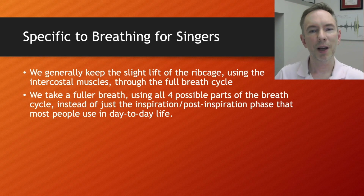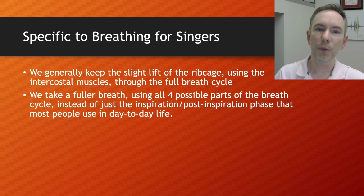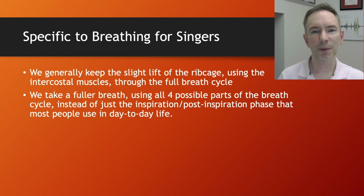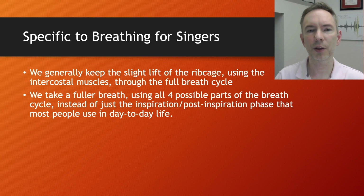As singers, the main difference in how we breathe from how most people breathe in day-to-day life is, number 1, we tend to take a fuller breath. And number 2, in day-to-day life, we generally tend only to use the post-inspiration part of exhalation. In other words, just the relaxation. The result of that is most people in day-to-day life take very shallow breaths. They're only breathing in 20-25% of their real lung capacity.